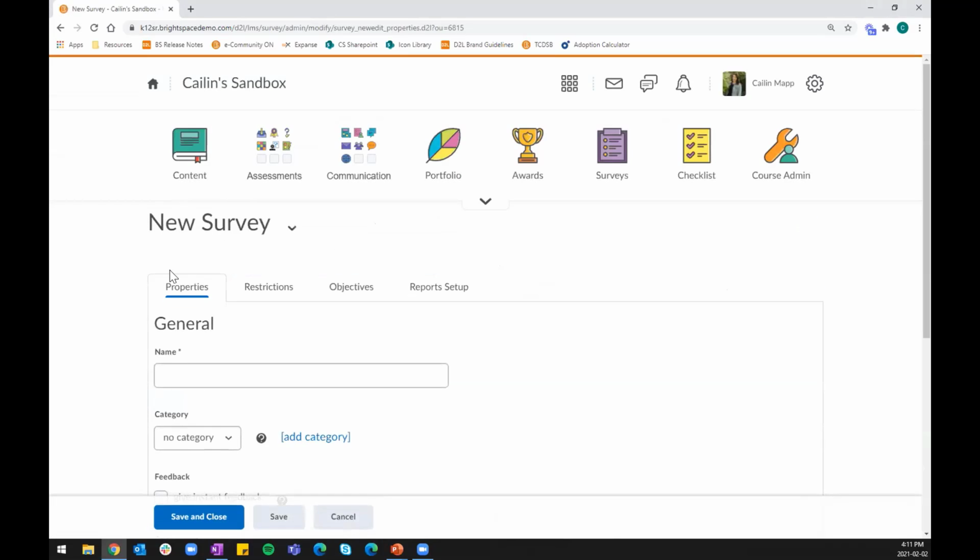And today we're going to make an exit ticket. So after a lesson, I want students to do a quick check of their understanding of what was taught in that lesson and see where there are any gaps or any confusing points. So I'm just going to name this exit ticket, and maybe the lesson that I did was on arrays. So I'm going to name it arrays so I know which one it's referring to.